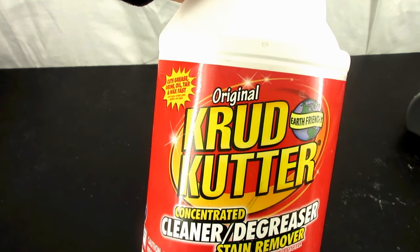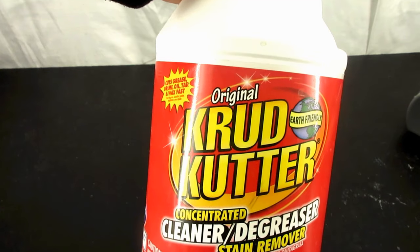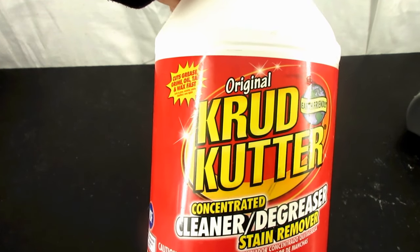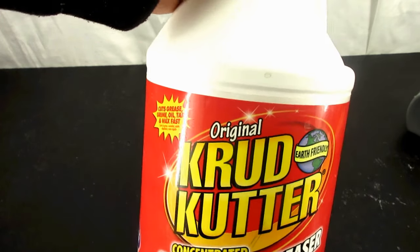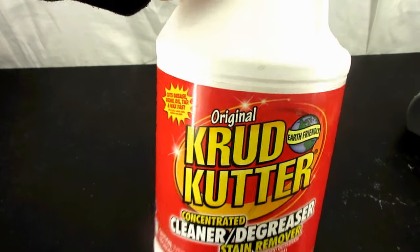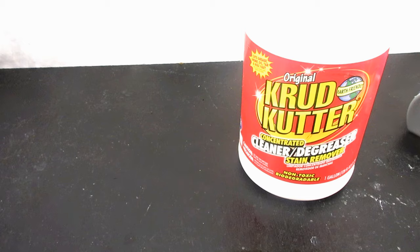And I've also seen many times a 32-ounce spray bottle of already diluted. I think that's what I bought the first time. And then I started buying this. When I started buying this, it was $10 a gallon. I think this last one I paid about $14. But I'll use that full strength and half strength on some of the worst parts inside.